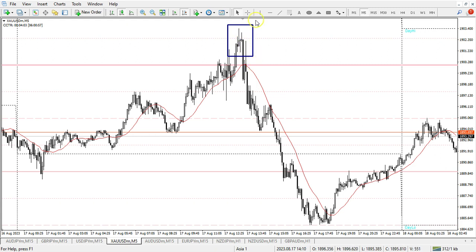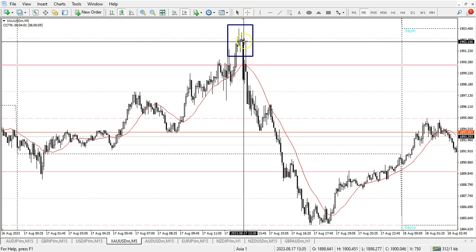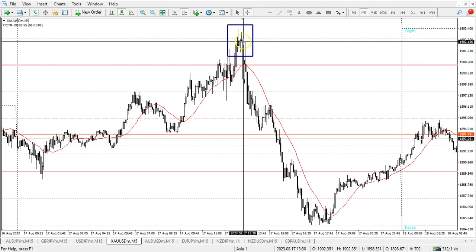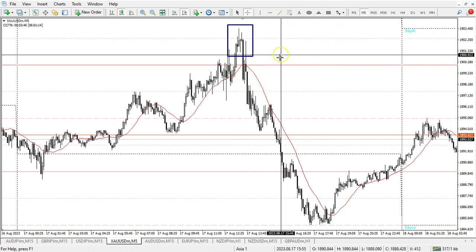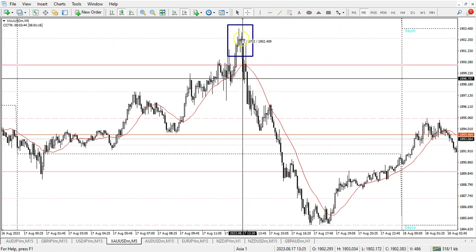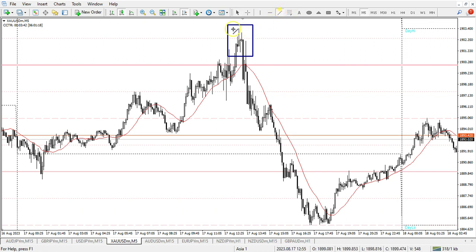Now our candle is this one. This is our Brinks candle, okay? Now this is an engulf exactly at 3:30. Down here it's saying 13:30 because the broker time is behind by 2 hours. This is 3:30, okay? Now because this candle is big, you can just wait, see what happens. But this is the candle where you enter, and this is where you put your stops, okay? This is your entry candle. This is where you put your stops.